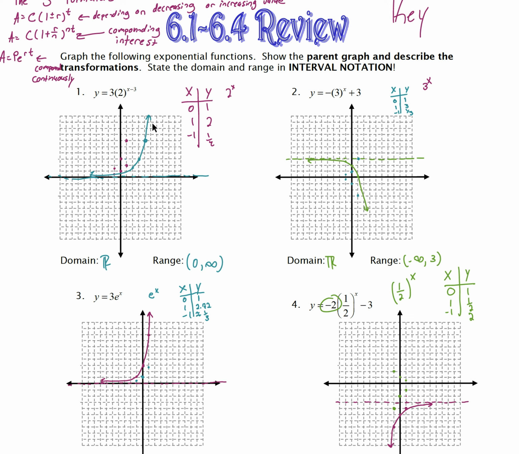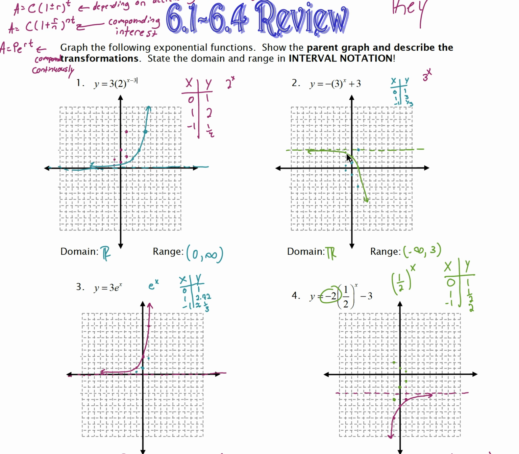So when you look at this one, we only plotted 3 on the review, but you should be able to plot 5. And again, for us, go ahead and go from the center. So for us, I would go 3, 4, and 5, and then 2 and 1. Again, this is that x minus 3 is a horizontal shift. 2 is the fact that it's going to be doubling, and then 3, in this particular case, is the initial value. So you can look at these graphs, but you for sure are going to have to graph.